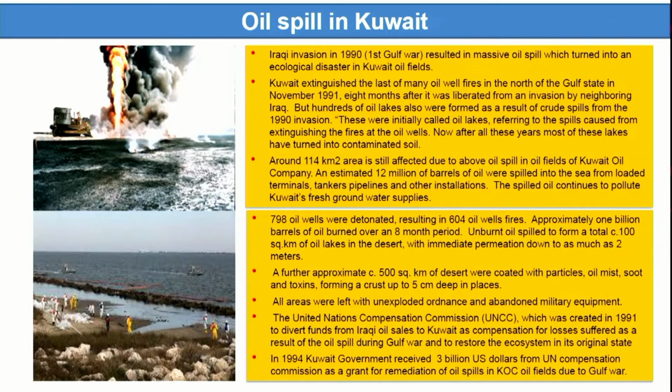As I explained, around 700 oil wells were damaged and more than 114 square kilometer area was under oil spill, and there were so many oil lakes. And then what is the solution of that? They wanted a solution. In the aftermath of this oil spill, there was a requirement of technology for how we can do the cleanup of this oil spill.